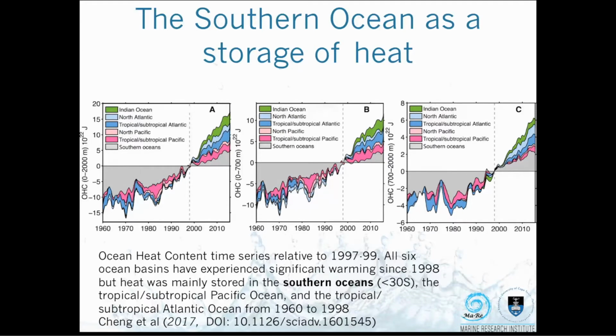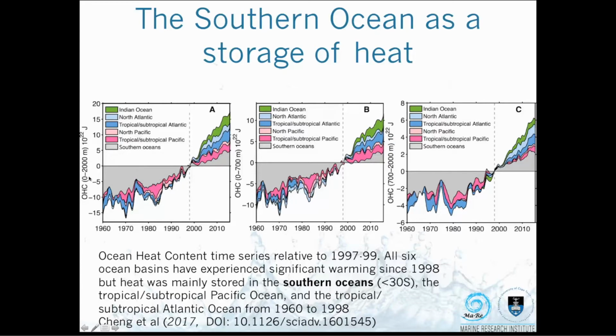There is a recent paper, which came out some months ago, from Chang, who has been re-evaluating and reassessing many of the observations and the knowledge we have about the temperature in the ocean. These figures are pretty simple to understand for climate scientists. Climate scientists are used to anomalies. They look at differences with respect to a reference state. In this particular case, the reference is the period 1997 to 1999. What you see on these three panels is the ocean heat content for the upper 2,000 meters.